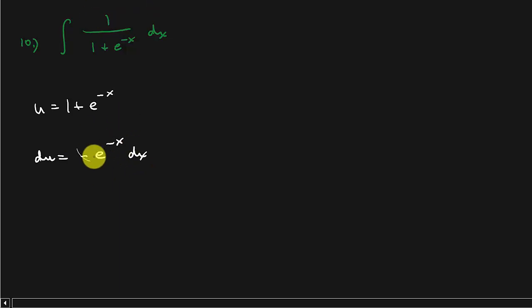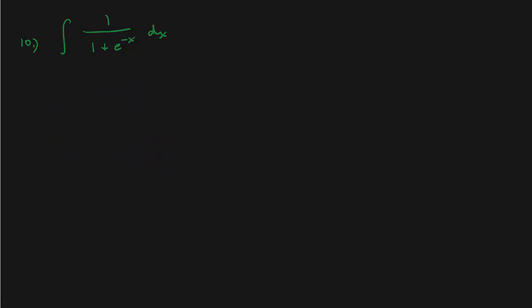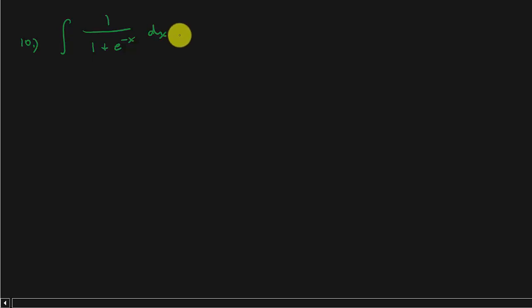We can't multiply by e to the negative x. So what do you think we might could do here? Well, sometimes it helps to rewrite the integral before we even try any U-substitution. So if I look at this, this is the integral of 1 over 1 plus 1 over e to the x dx. Right? I can look at this as being over 1, and I can move this down to the denominator. That changes the sign of the exponent. So that would leave me with 1 over e to the x.